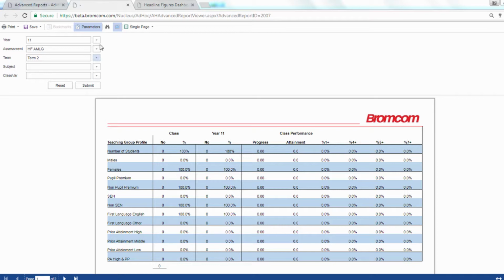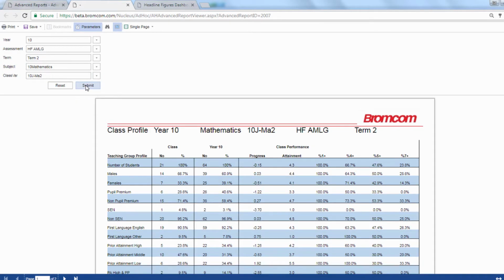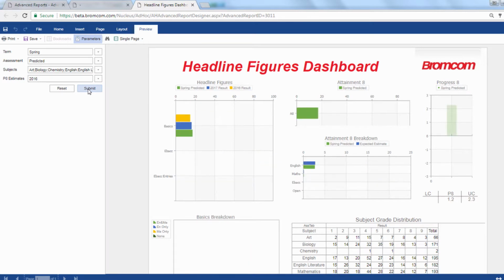Variables can also be used as parameters to allow users to control the report data and to show information for multiple assessment types and terms without having to rerun a different report. These variables can depend on others, so for example, you can show only the classes of your chosen year and subject. You can create the parameter list for users to enter yourself, base it on columns in a data source, or calculate a parameter using an expression.